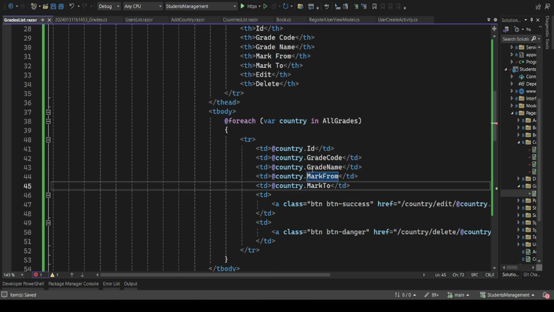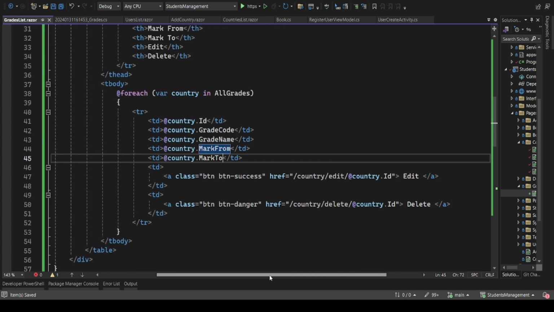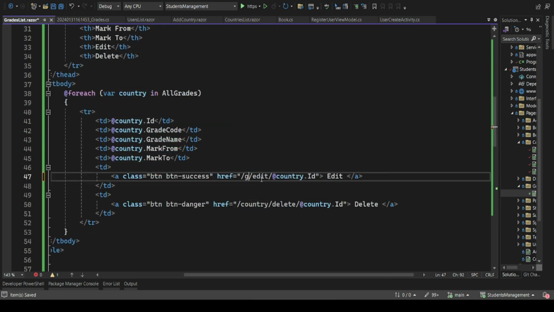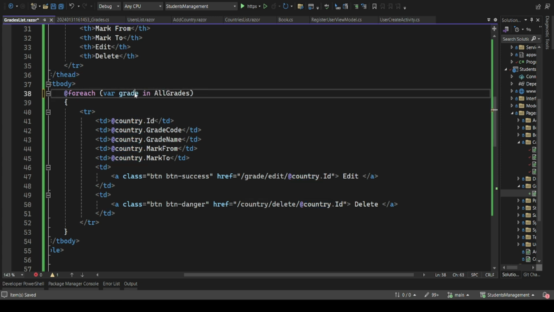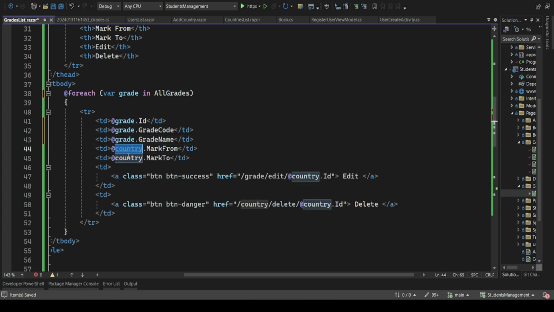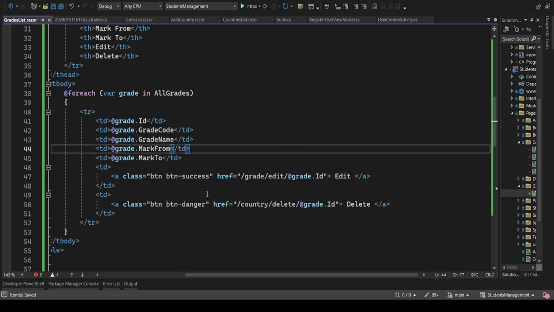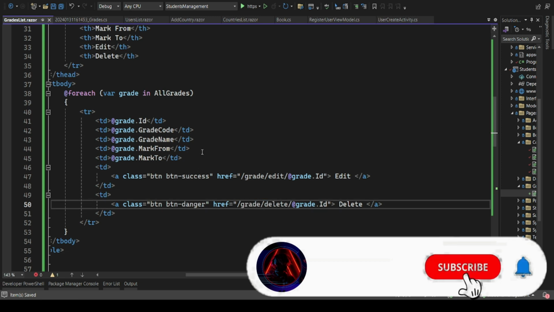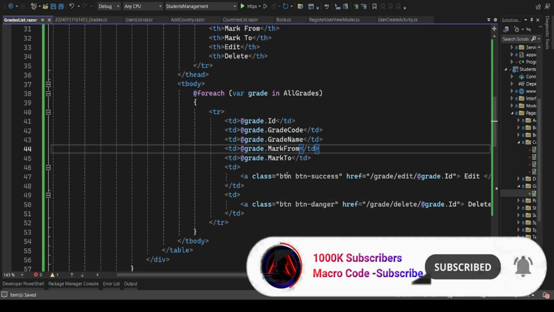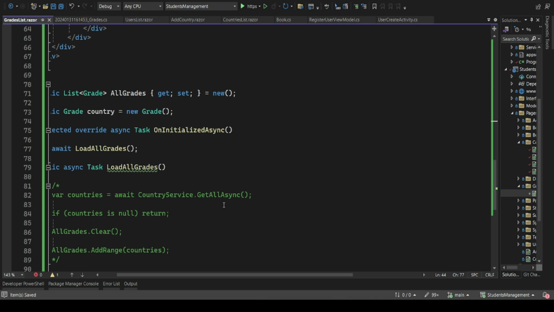So there we are. So the next thing is now we can do grade. When you click edit, it will open grade, then edit. Then we pass here, we can say this is a grade. You can use that to avoid confusion because we've just copied this code. So I'll just replace that and have a grade, as you can see. So then this will be grade. After we have done with that, we now have our list of grades.